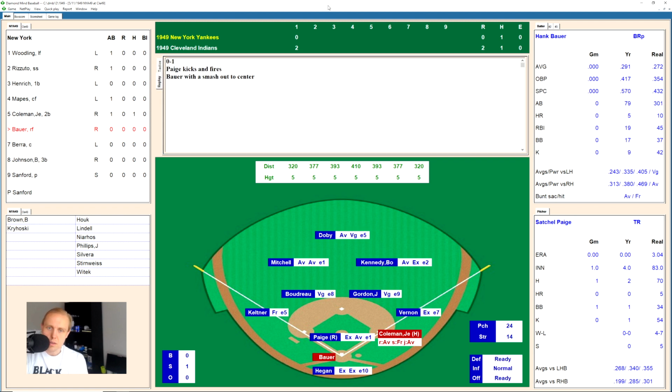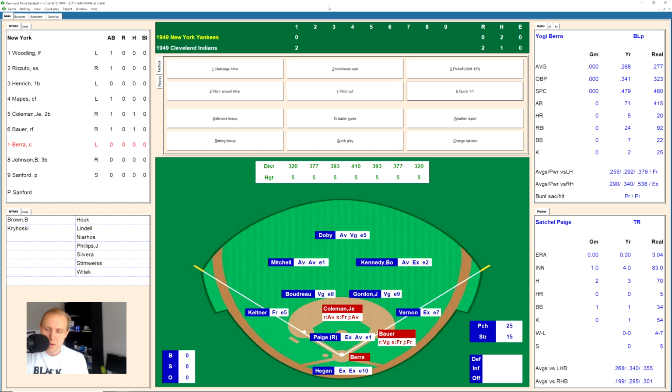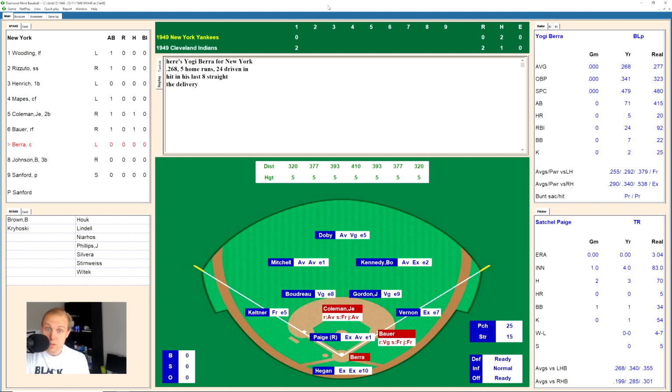And here's Hank Bauer takes a strike. There's a fly ball over to center field, and Doby runs over to try to get that one and just can. That's a base hit that advances Coleman to second. And so with Yogi Berra coming up here, it's 2-0 Indians, but the Yankees have runners on first and second and something going on here. And there's a strike in there to Berra. 0-1 the count. High curveball by Page. It's 1-1. That one's fouled straight back. 1-2 now the count on Berra.